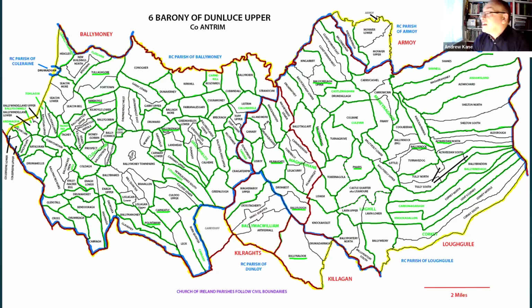So you can see there over on the right-hand side of your screen, the quarter of Ballynock also includes the modern townlands of Ballynock Big, Ballynock Little, and Turnavennog. So all three of those, if you were looking for a lease for Turnavennog in the 1600s, you probably wouldn't find it because it would be under the name Ballynock Quarter in the estate papers. But that's just the thing that we're dealing with whenever we look at townlands. You have to be sure that the document you're referring to is actually referring to a townland and not a larger body like a quarter or even a parish.